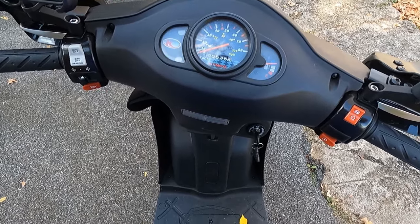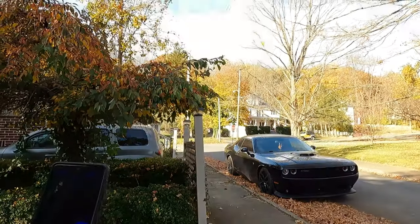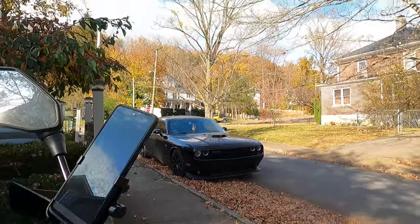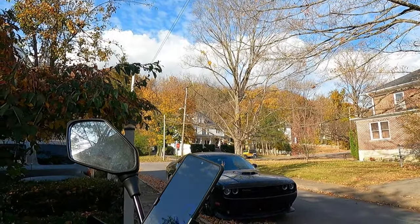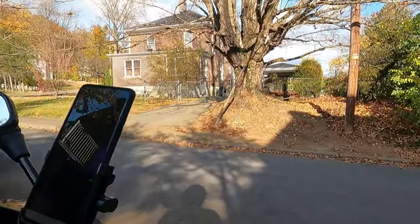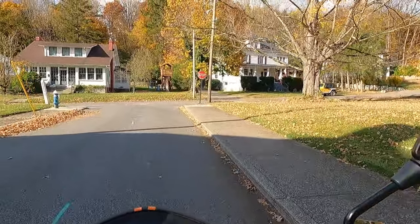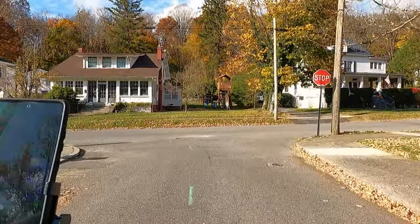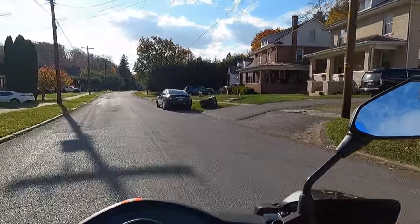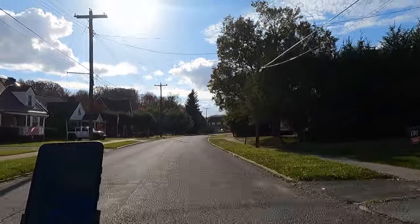Hello, Graybeard here. Hopefully this is not a mistake. I haven't ran this thing in a while, and I might need to go ahead and clean out the throttle jet on it. Cause it runs good, but it don't want to idle. Figure maybe running it might help it out. Hoping you can see the speedo.